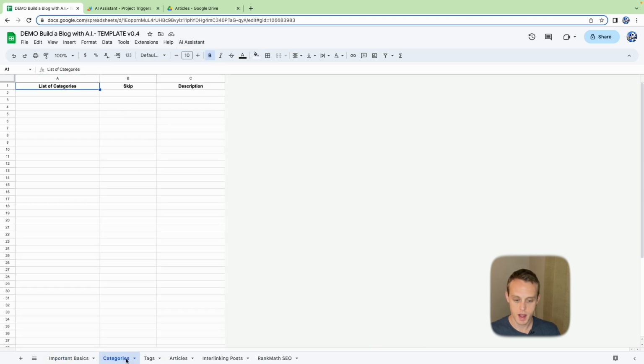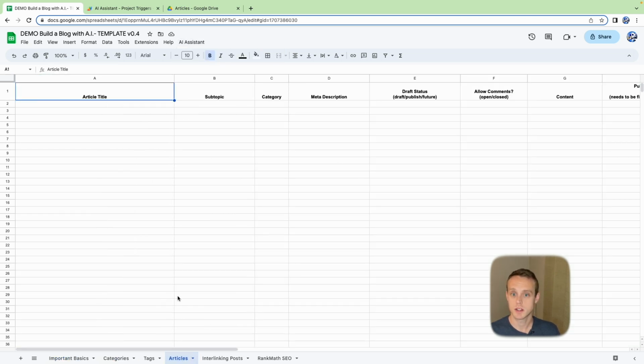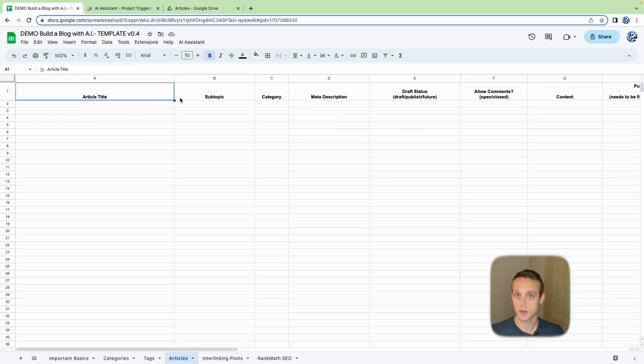And I'm not going to run through how to generate the categories or the tags or anything like that, but this is what I want to bring your attention to. In this version, along with the last one, but I just want to highlight that in this version, it'll pull the articles from your ZimmWriter folder. So what you want is this ZimmWriter articles folder, whatever the Google Drive ID is, and I'll have a link on how to find that, but make sure you put that in here. And so it'll start to pull articles from that.